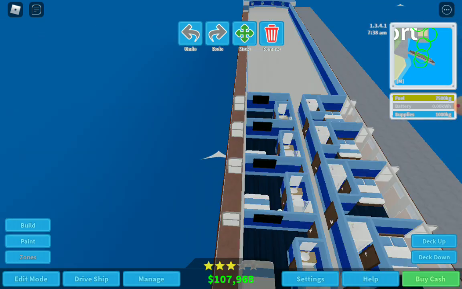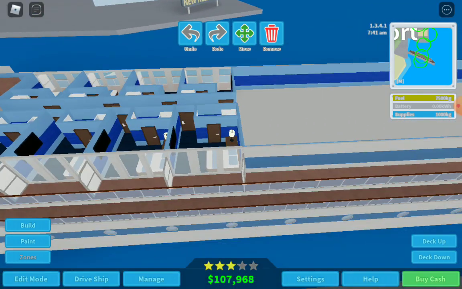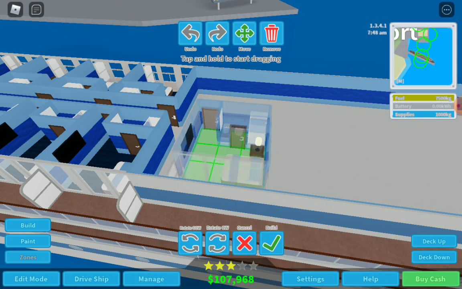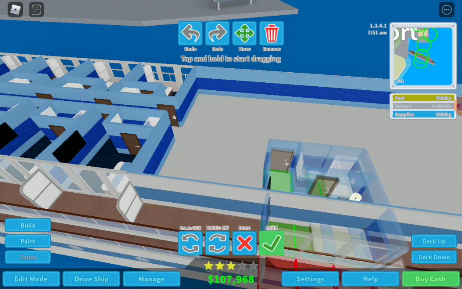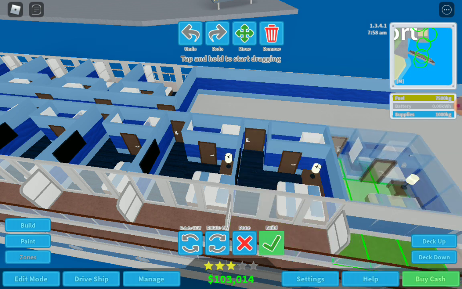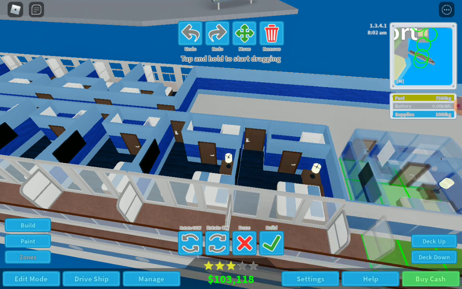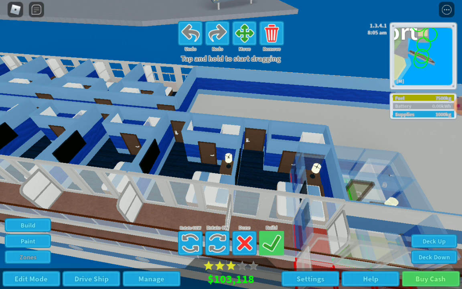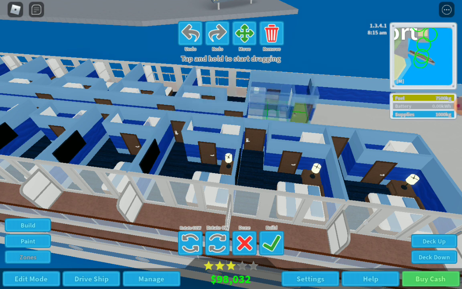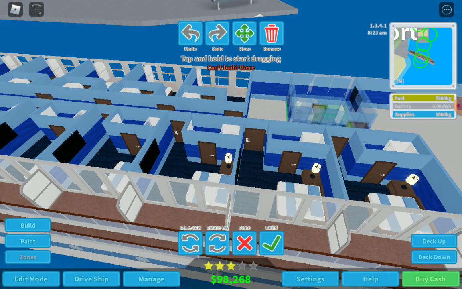So this is gonna be the wealthy floor of nothing but balconies. So let's build more balconies. And then I think on the bottom deck we'll have the poor class. Well, not to be mean, the cheap class. And then the deck above it will have food court and entertainment. Well, we can put some outdoor entertainment on the top deck.